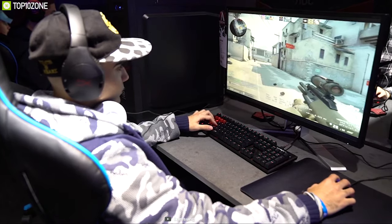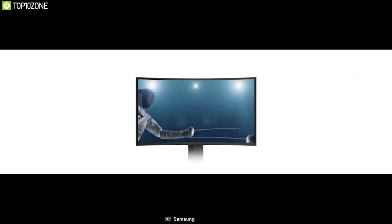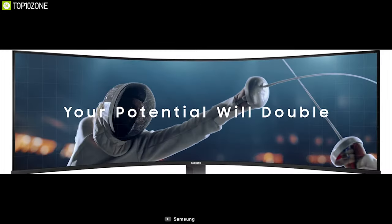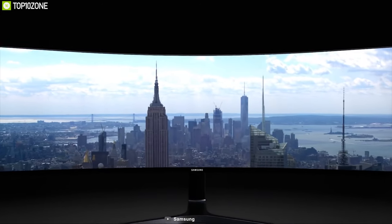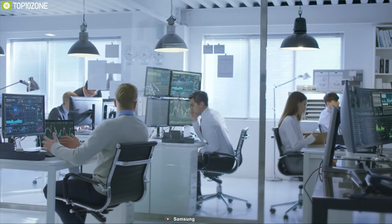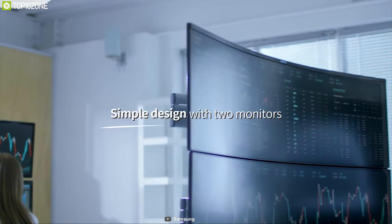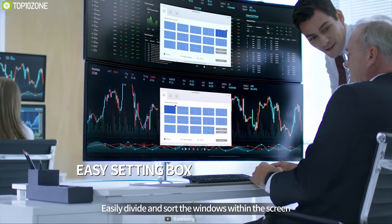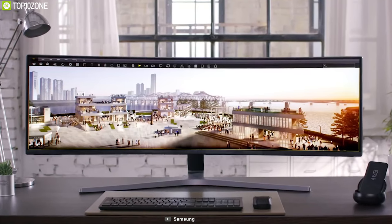Do you want an immersive gaming experience and thinking about getting a big monitor? Then get yourself introduced to the Samsung CJ89 Super Ultra-wide monitor. This is an amazing 43-inch diagonal monitor with a 32:10 aspect ratio and no bezel blind spots for perfectly matched image quality. Its 120Hz refresh rate provides flawlessly smooth scenes within a resolution of 3840x1200. You can connect two devices to the CJ89 and its built-in KVM switch will let you control them both using just one keyboard and mouse. Its easy setting box software makes splitting the monitor workspace into six windows with just a mouse click for an instant view of all three projects.